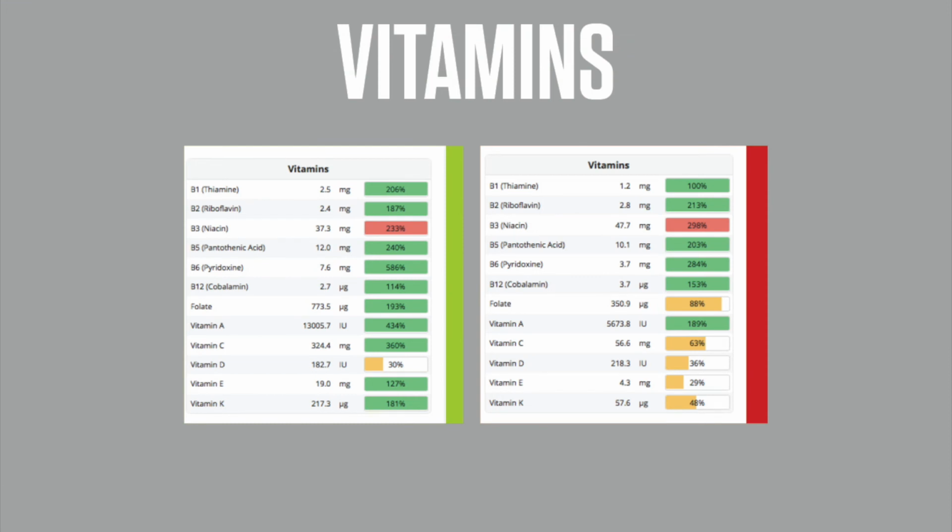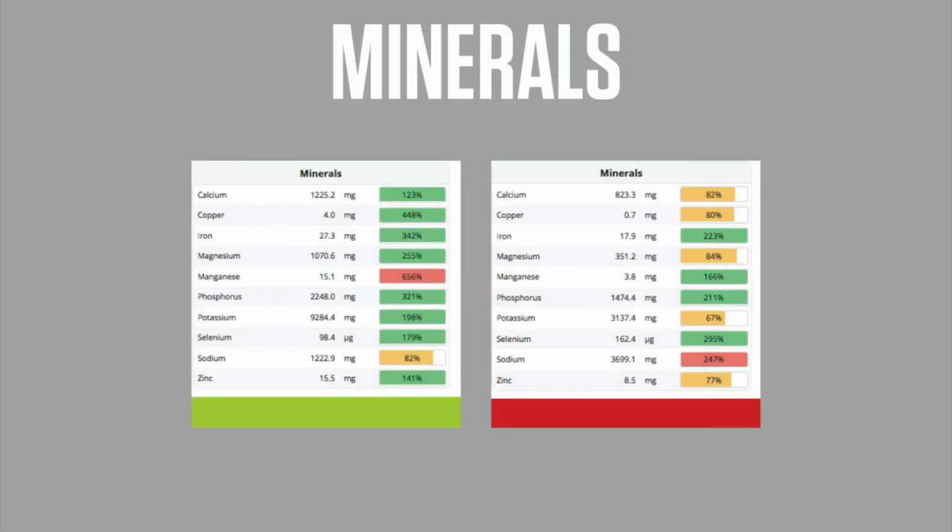So let's dig a little bit deeper and look at the vitamins. On my meat and dairy diet, if we just forget about vitamin D, which you get from the sun, I was deficient in vitamin C, deficient in vitamin E, and deficient in vitamin K on a daily basis. Now I'm hitting those and more. Taking a closer look at minerals again reveals that the old diet I used to have was leaving me short on a number of key minerals that don't seem like a lot, but over time it's damaging to my health.